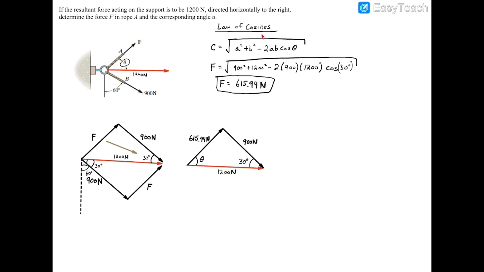So if we rearrange the law of cosines, we can set our c equal to the 900, which will then make our theta equal to this angle here. Because remember that your angle theta is always opposite of your c, which means that if our c is 900, our theta is, well, our theta that is stated in the problem. So now if we just set this up, we'll have 900 as our c equals a squared plus b squared, we'll have 615.94 squared plus 1200 squared minus 2 times 615.94 times 1200. And that's going to be times the cosine of angle theta, which is our unknown. Now we take the square root of this whole thing.